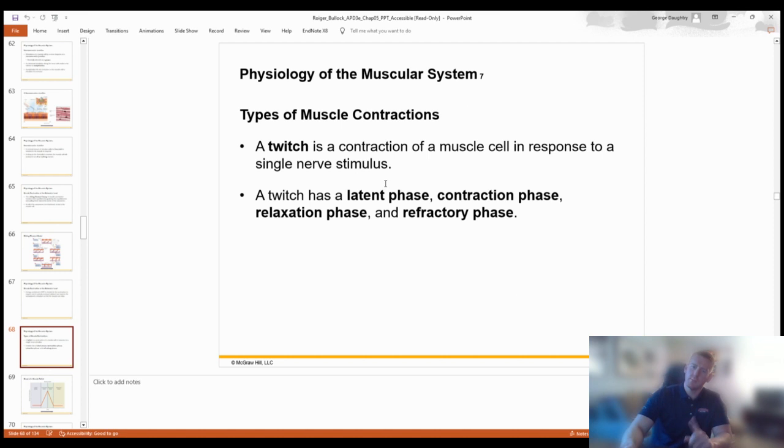Like I said, if a muscle is going to contract, there needs to be sufficient frequency of stimuli. That frequency of stimuli, if we have one impulse, one individual excitation wave, that's known as a twitch. And the culmination of twitches in order to get to a consistent, smooth contraction, that's known as tetany. Tetany is a culmination of twitches, meaning that the frequency of stimuli has gotten great enough to where the muscle is contracting smoothly and we're able to sustain it.